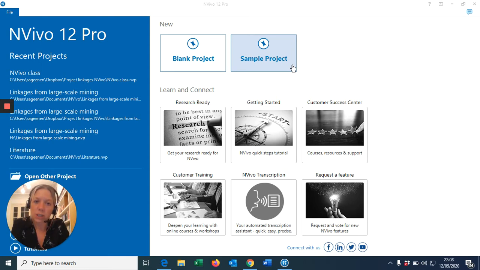I really want to stress the fact that NVivo is a tool that assists you with qualitative data analysis. In other words, NVivo is not going to do the analysis for you. The process of analyzing your data, meaning the kinds of questions you ask of your data, is determined by the researcher, and it's informed by the research questions you have, or the hypothesis you have, or the conceptual or theoretical framework you're using for your research.